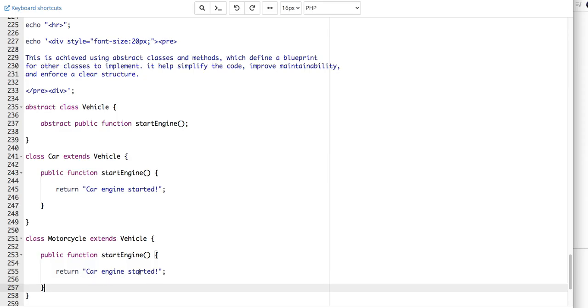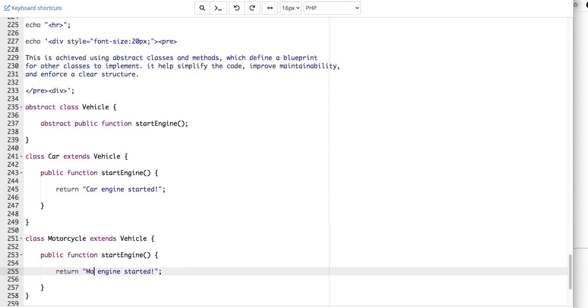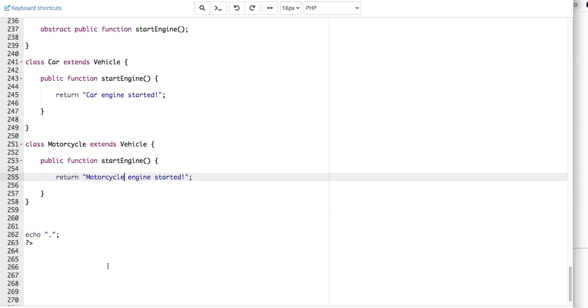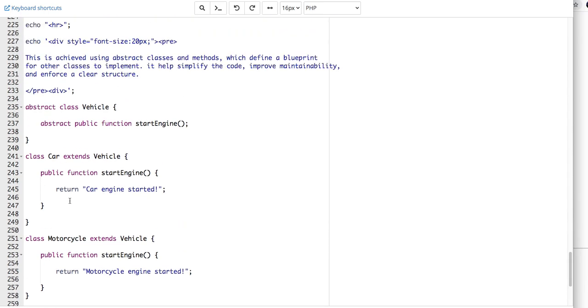Then when you want to use it, remember you gotta start down. This is the actual vehicle, so what you want to do is start it.